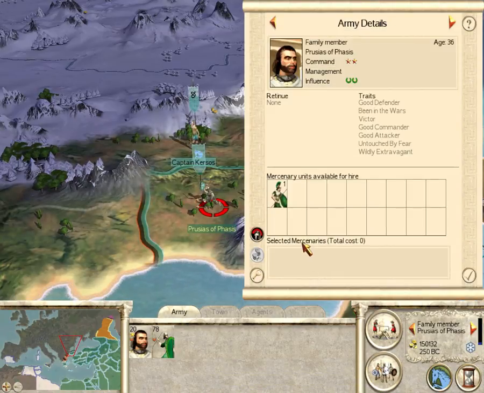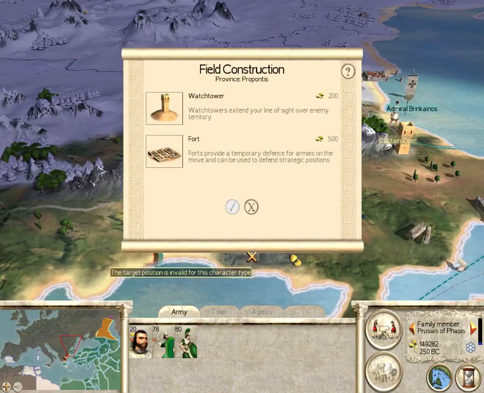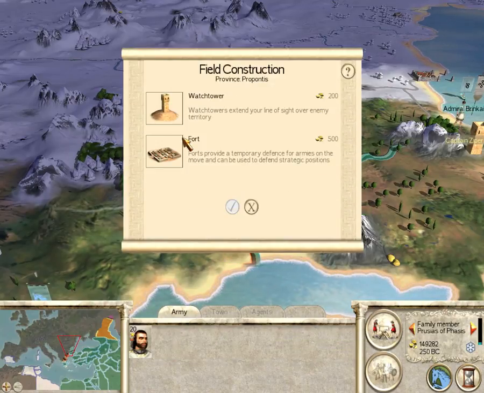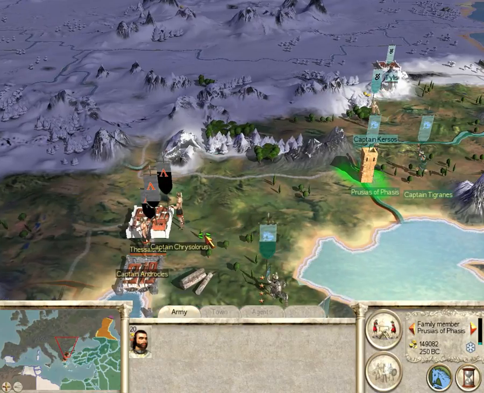Forward. No more moves, sire. Grab him. Let's put a watchtower up here. Wait a minute, we can move you a little bit more. Put a watchtower right there. Prepare to ambush. Build tower.